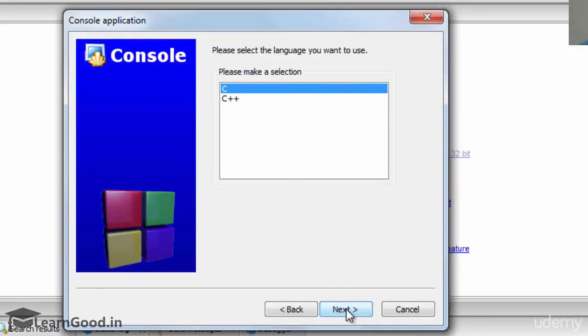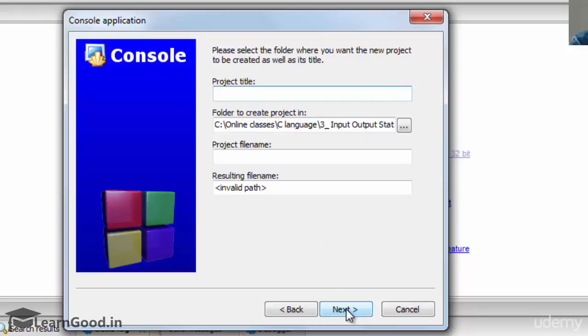Let's go for a C project. For the project title, I'll give it as IO statements, and in which folder you would like to create it. I'll give our online classes C language as the folder name, and the project file name is going to be IO statements.cbp. CBP stands for Code::Blocks project.